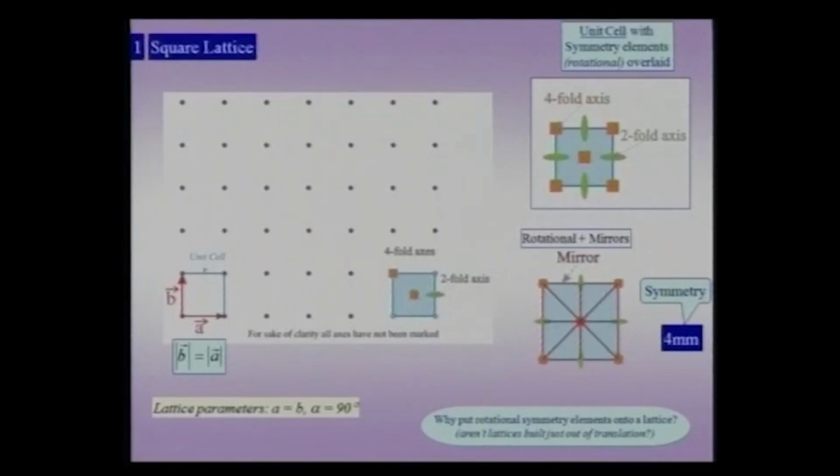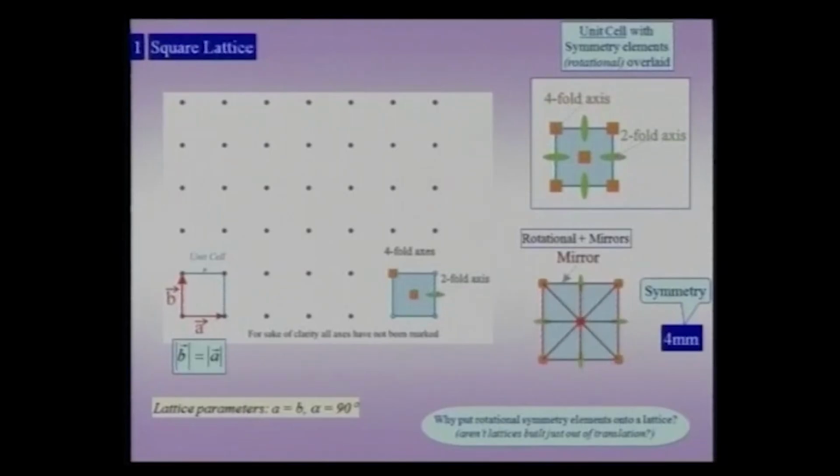We do not have to consider the horizontal or the other diagonal, because if I consider the vertical mirror plane, then the fourfold axis will take the vertical mirror plane to the horizontal mirror plane. Similarly, the one diagonal mirror plane will be taken by the fourfold to the other diagonal mirror plane. The shorthand notation of describing this kind of symmetry combination is shown in the blue rectangle, which is nothing but 4mm. The 4 standing for the fourfold axis, m standing for the M1, which is a vertical mirror, and the other m for the M2, which is a diagonal mirror.